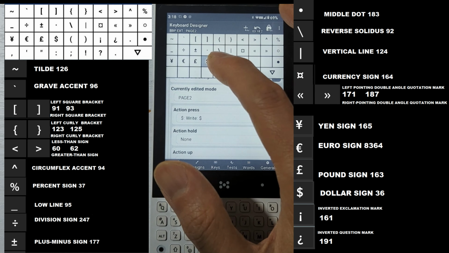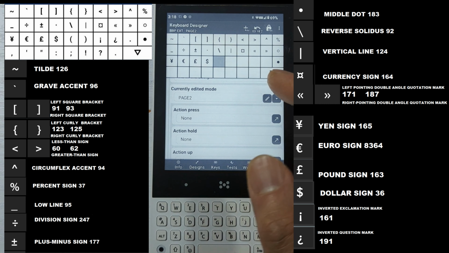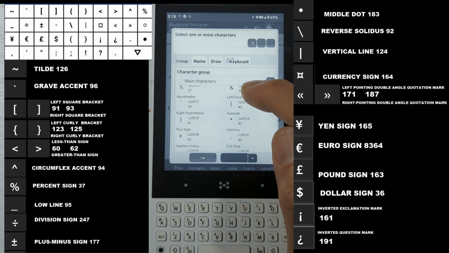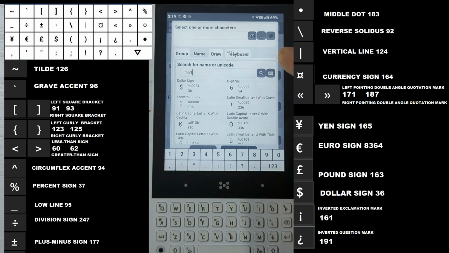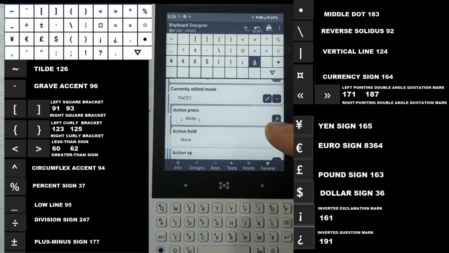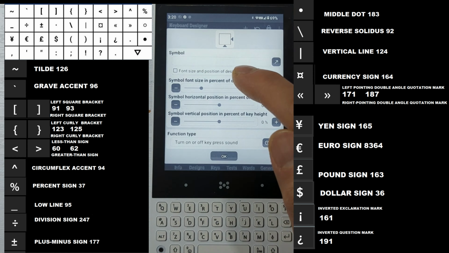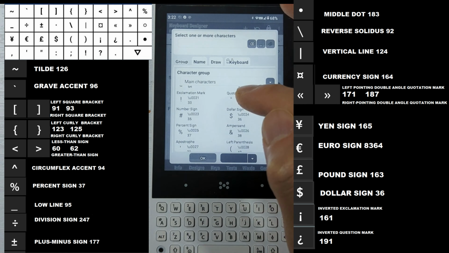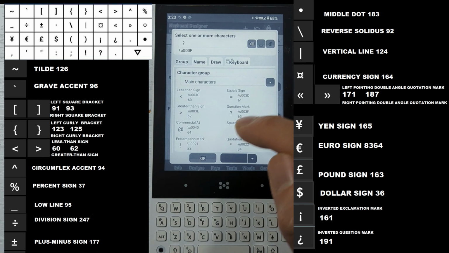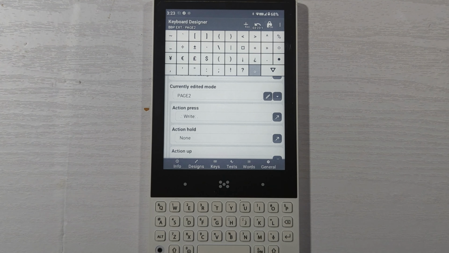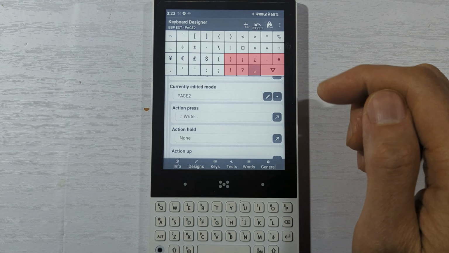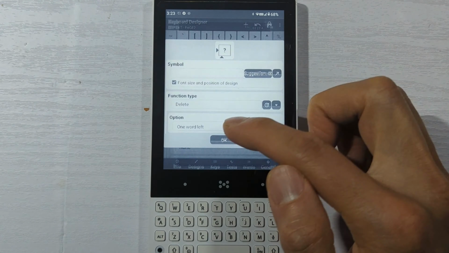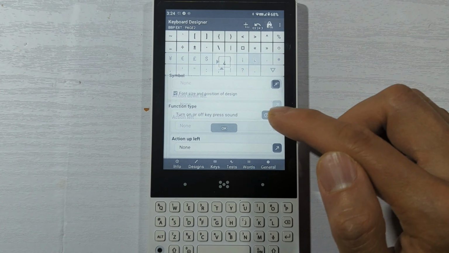Now this time when I get to those two keys that were used for a spacebar on the passport, I'm going to use parentheses instead, since the brackets are already visible on this page. Now that it's all populated, we're going to work on the swipe left to delete on that range of 10 keys on the bottom right corner. Select the key, go down action left, function is delete, make sure it's delete word left.